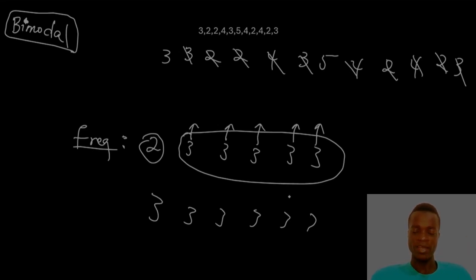And we see that to find the mode, a data set is not going to have a mode if all the items in the data set have the same frequency. But we are going to have a mode if there is at least a difference in the count. Some are 3, some are 2, or 1 is 1 and the rest are 5, 5, 5, 5, 5, or all of them are 5, 5 and 1 is 2, or all of them are 5, 5 and 1 is 7. So there's a difference somewhere. Once there's that difference, there's going to be a mode.